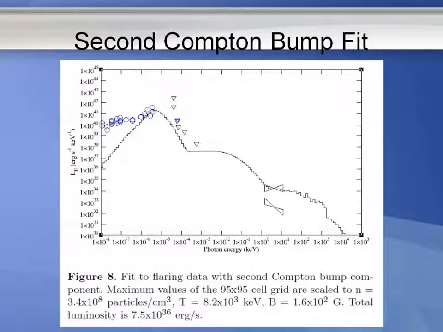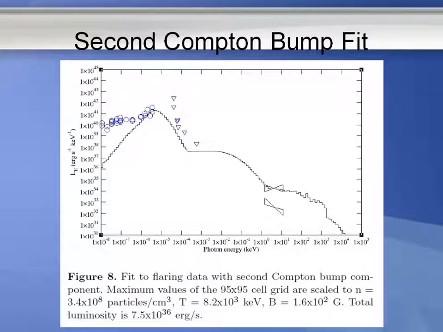You can see that the statistics down at this high energy are pretty poor. This was actually a dozen or so runs pieced together to give us this. The reason for that is that the probability of scattering is about equal to the peak values of these bumps related to each other. So you can see that the first Compton bump is down several orders of magnitude from the synchrotron peak. So 1 out of 10,000 photons might scatter there. And then 1 out of 10,000 of those that scatter may scatter into our second bump, which means that we do end up with these very poor statistics.